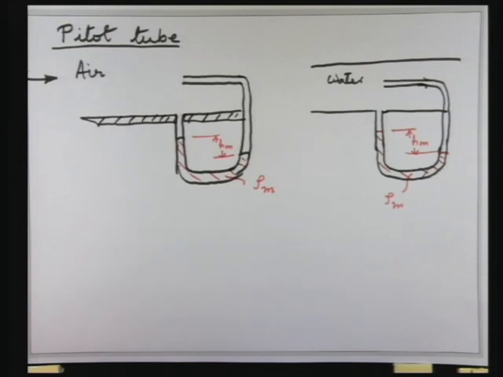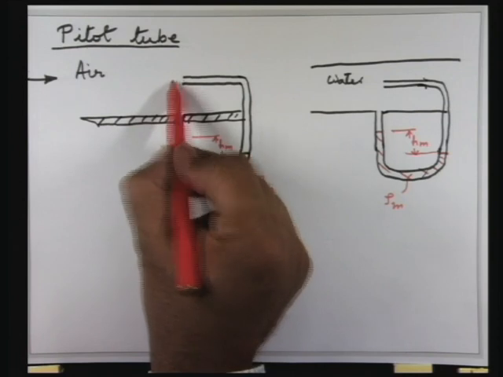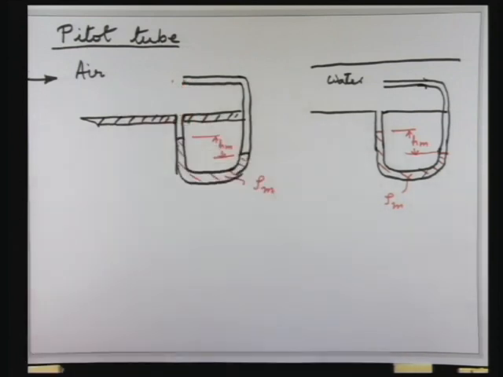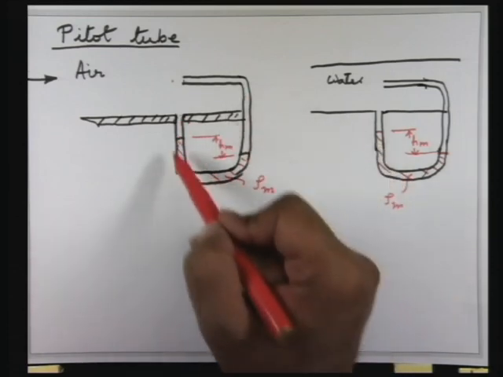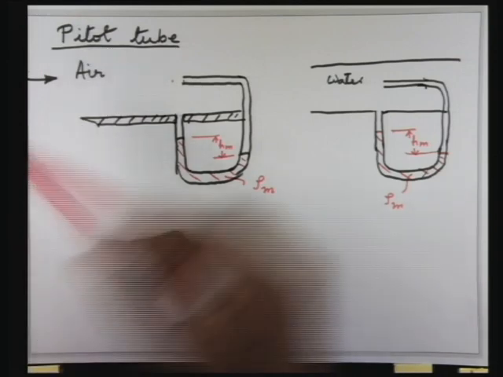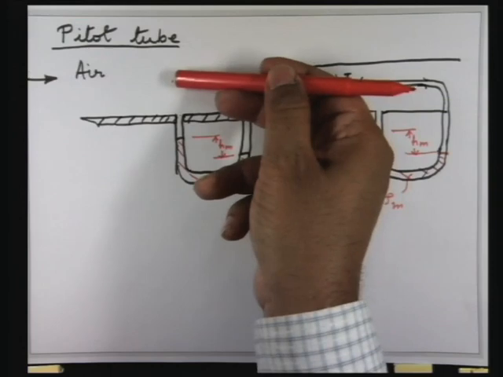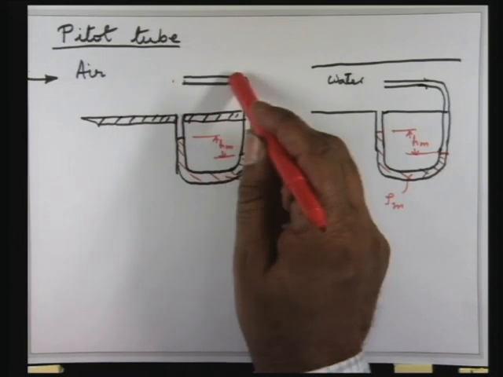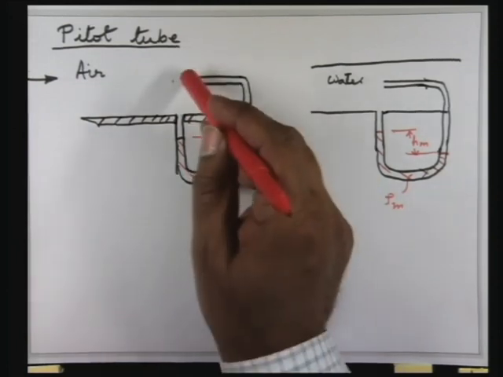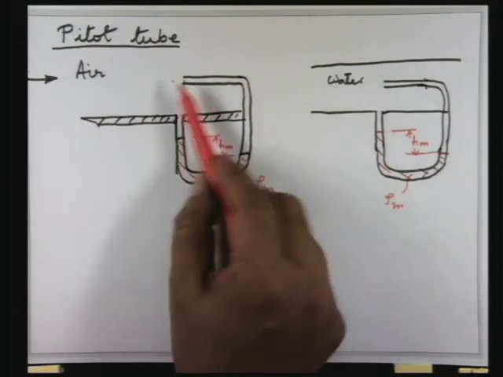Now let us apply Bernoulli's equation between a point here and a point here. Now the fluid in this manometer limb is at rest. The fluid is flowing over the plate over here. Now if you have a tube which is aligned with the direction of the flow and in the opposite direction, then this layer of fluid here will also be at rest. So essentially this will be a stagnation point. Okay. Now of course this is just a schematic.